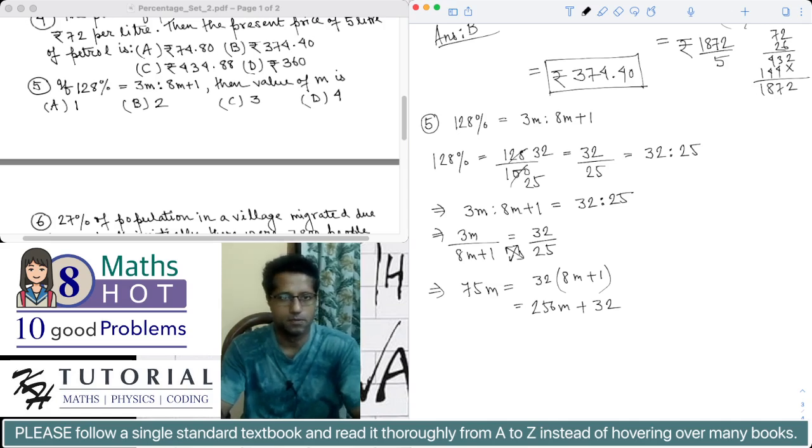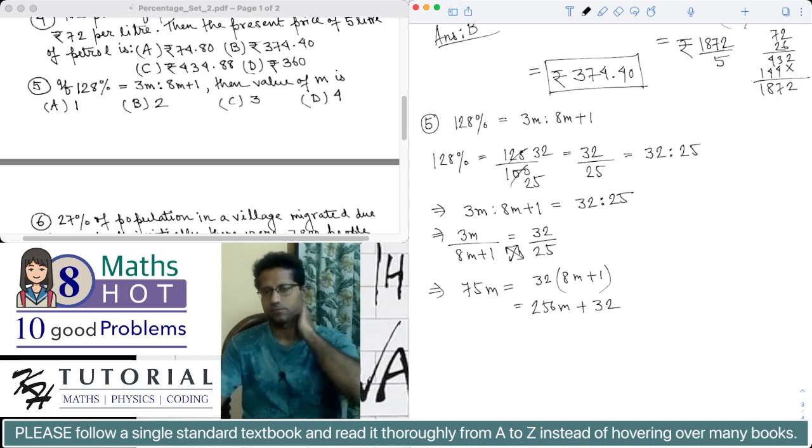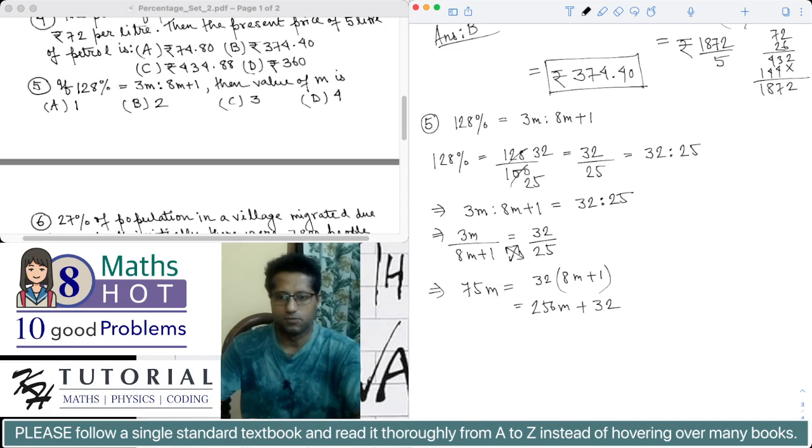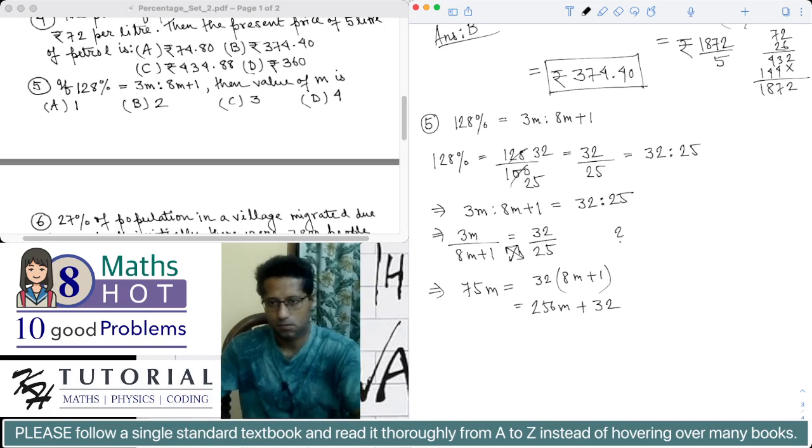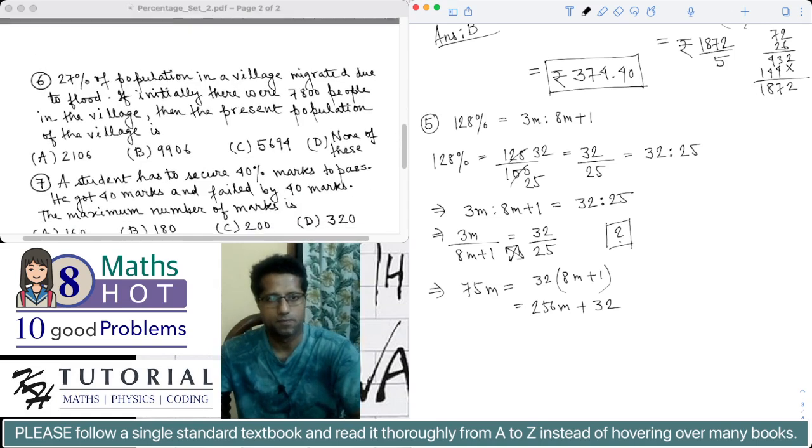Due to some problem in the given information in this problem, the value of m will not come as an integer, because all the choices are given as integer. So I'm sorry, the information given is problematic, but I hope you got the idea of the pattern of the question. Anyway, let's move on to the next question. Question number 6.